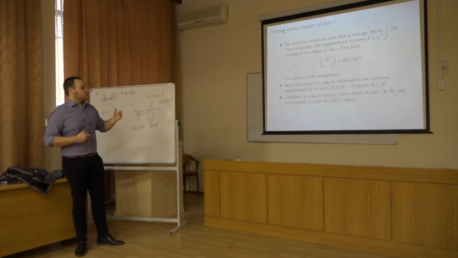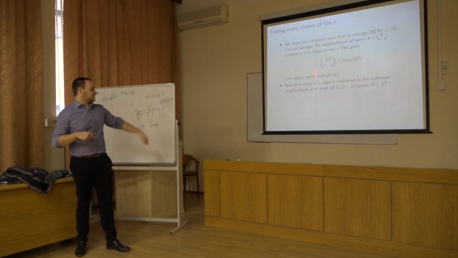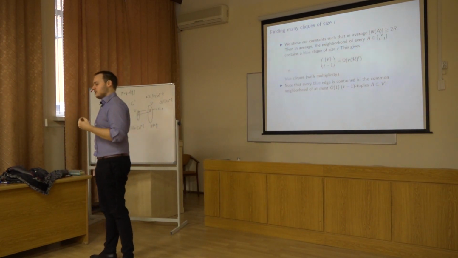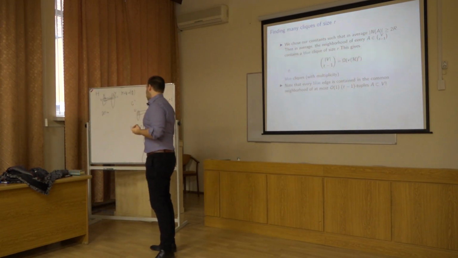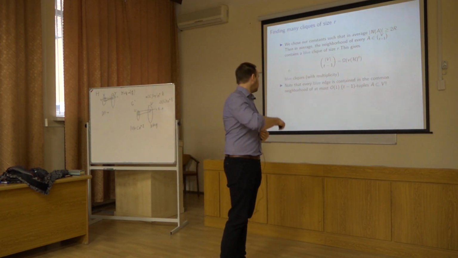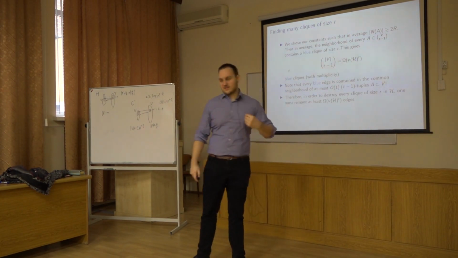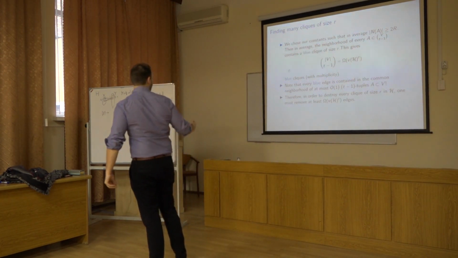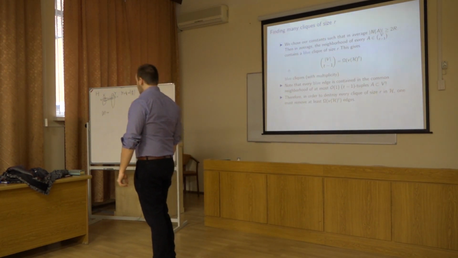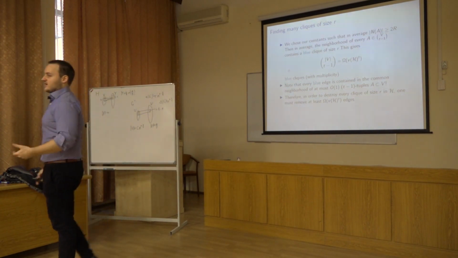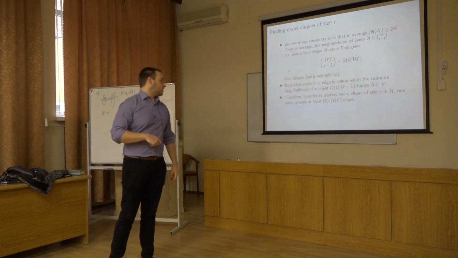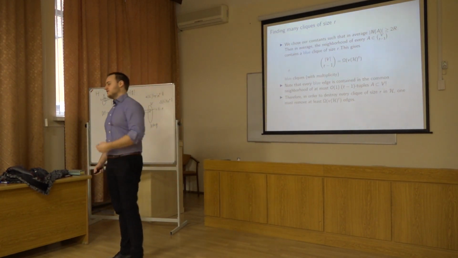But I can reformulate this in another way. I can also say this sentence as: if I remove a hyperedge from my graph H, it can destroy at most a constant number of these blue cliques. So in particular, if I want to destroy every blue clique, I have to remove at least a constant times the size of u to the t edges.